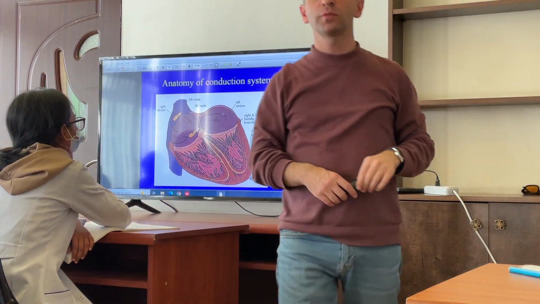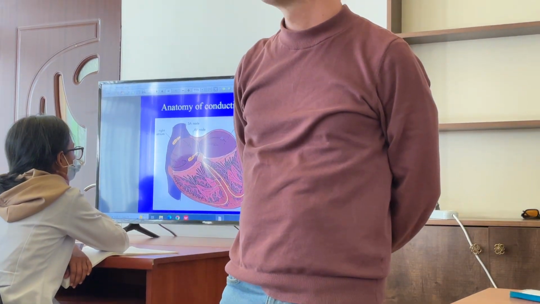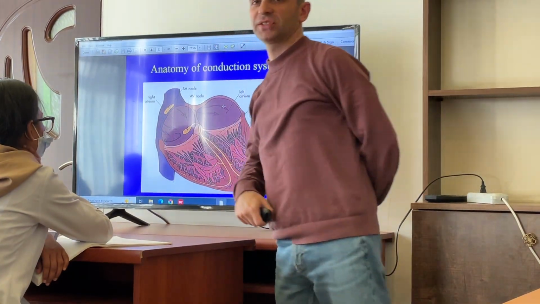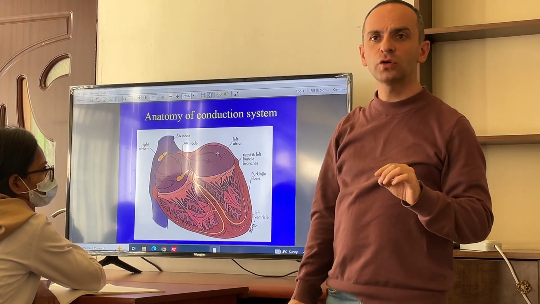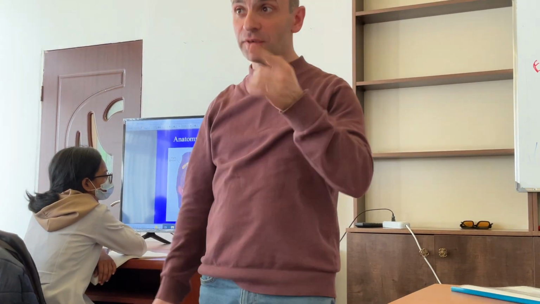Normal impulses are formed in the SA node and are transferred to the AV node, according to physiological data, by three pathways: Torrens, Wenckebach's, and Bachmann's. It's a bit disputable. These are called internodal pathways, from node to node. It is disputable because even now, in the 21st century, some authors say that only Wenckebach's is working, and the other two are reserve. Anyway, there are three pathways connecting SA with AV.